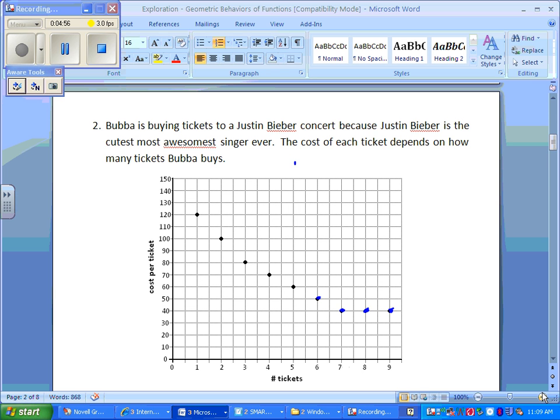Hey guys, if it looked like this, if I gave you a curve, then that would be continuous. This is discrete. And it's discrete because all the points are separate. Got it? Wait, what did you just say? That was number 8. It's discrete because all the points are separate.